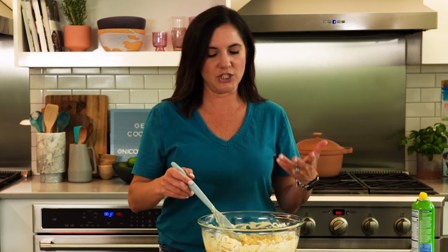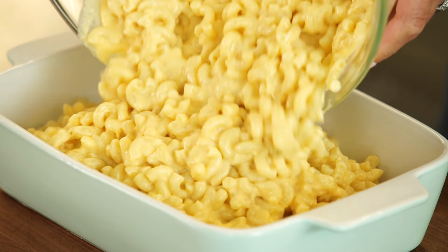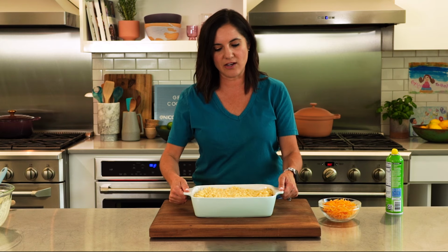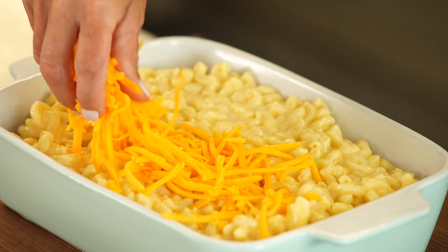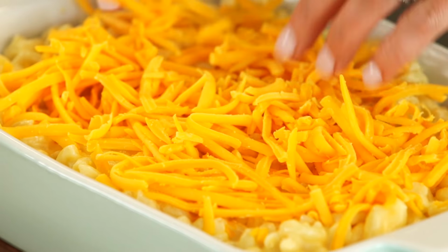Of course, you can eat it just straight like this, but I like to bake it up with a little more cheesiness. So I'm gonna add it straight to a casserole dish and top it with a little more cheese. If it looks a little thin at first, trust me, that's exactly how you want it, because it will take on a thickness once it hits those noodles or whatever you're serving it with. The longer it cooks, because this is gonna go through another little cooking process, the thicker it's gonna get.